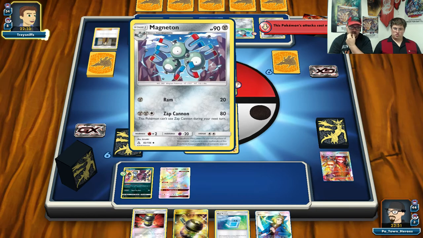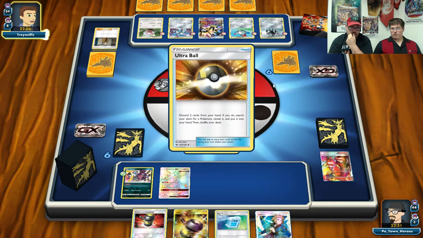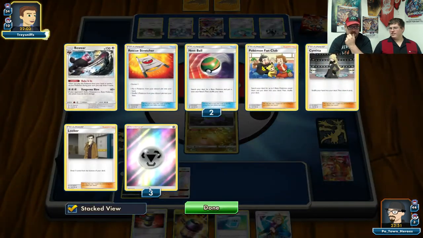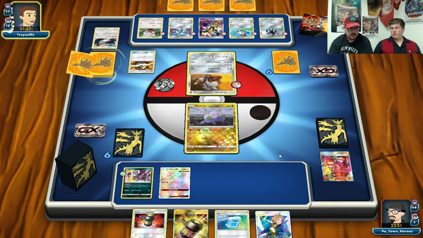Oh, because he is running Magnezone. But it requires him to have one more just to attack with. That is true. Instead of four, he'll have to drop five. Oh, and he just discarded another one? Okay. I mean, if he's running Mount Coronet, we have to control Mount Coronets. Yes.